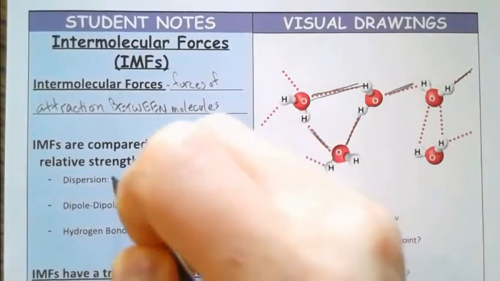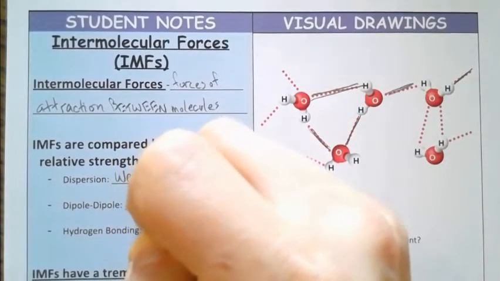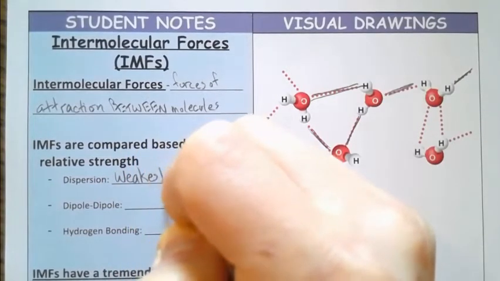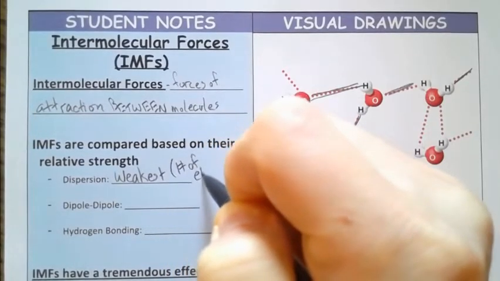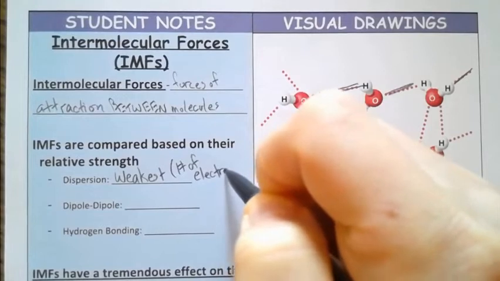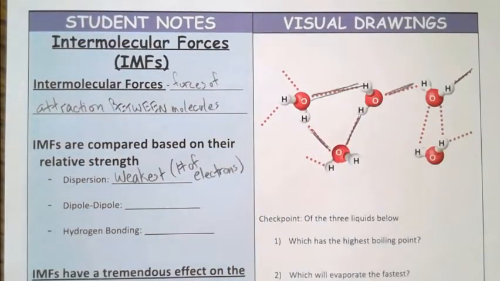The first one is our dispersion forces, and these are the weakest. And this one is based solely on the number of electrons. Okay, so if we're comparing how widely dispersed a sample of electrons are within a molecule, a substance that has very few overall valence electrons will have really weak dispersion forces compared to a substance that has a lot of electrons per molecule, where those electrons have a greater chance of attracting and kind of overlapping with one another.